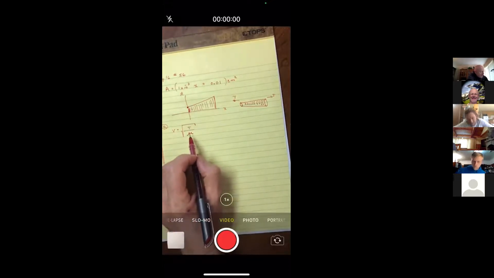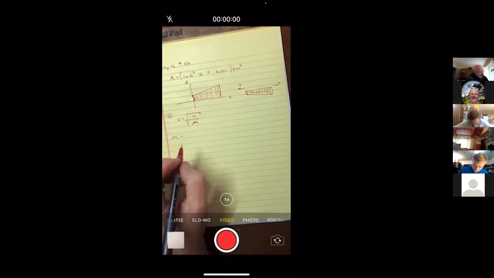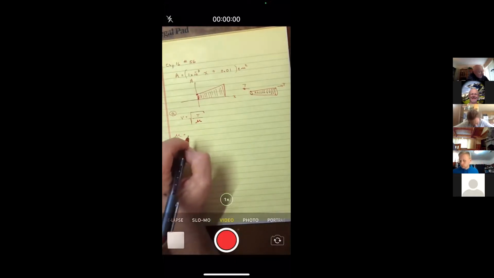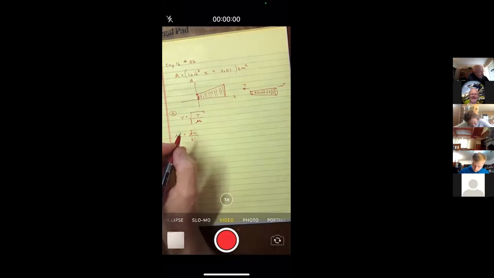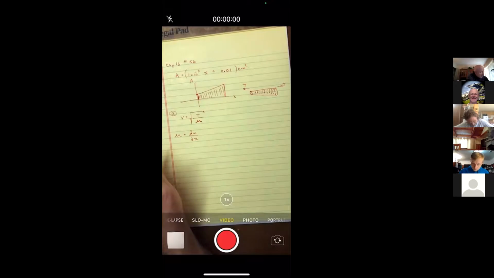Okay, but let's talk about mass density for a moment. And so I'm going to say mu. The mass density would be something like this. It would be a little bit of mass in a little bit of length, dx. How about that? Derive a relationship as a function of position.